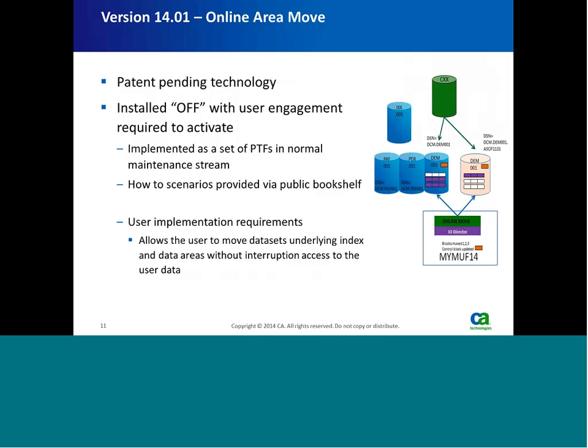With the online move technology, without taking an outage, you can actually go over to a new volume, or even the same volume, but go to a new environment, allocate a new target data set with much larger extents, bigger secondary extents, and actually move the data from the old data set, or source data set, to the new data set while it's still open and being used. Datacom creates an I/O gate that basically manages, when you're looking for a data row, has the data row been moved yet? And if it hasn't, it gets it from the old data set. If it has, it takes you to the new data set.